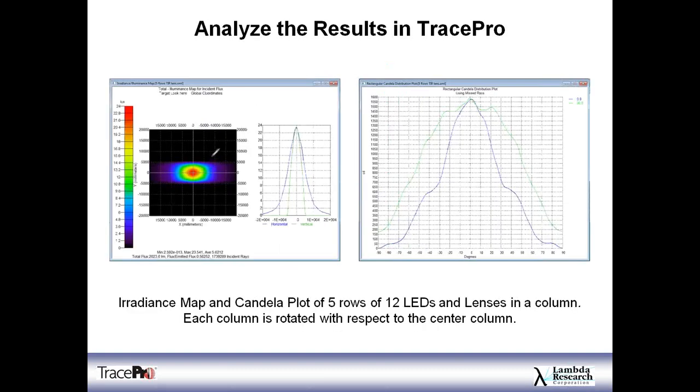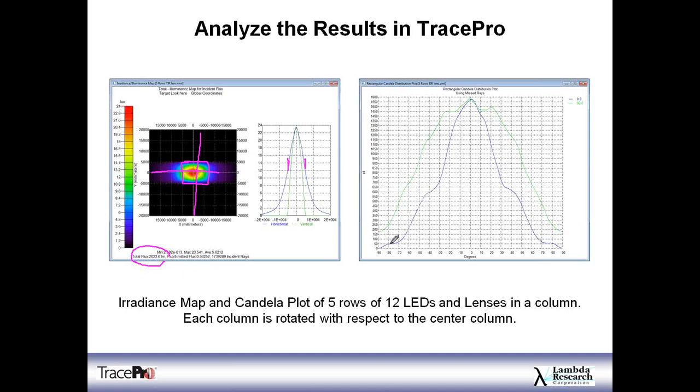Well, now we start to see what we're looking for. Again, this is our target area. Much better fill in here. If we look over here, we're right around that 14. This is about our target area here. If we look at our profiles, one going across this way, one going across this way, we're right in the target we were looking for. They're right around that 14 lux. We've lost a little bit of light because we're spreading it out more now, but we're still a little bit over our 2,000 lumens.